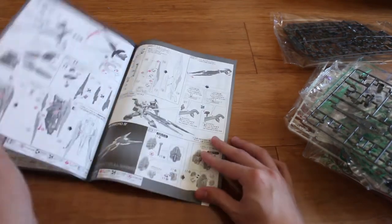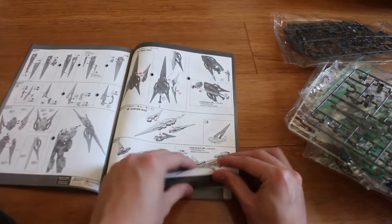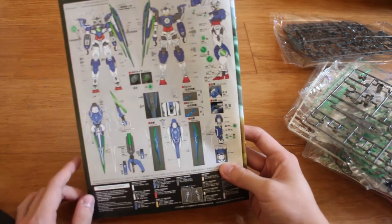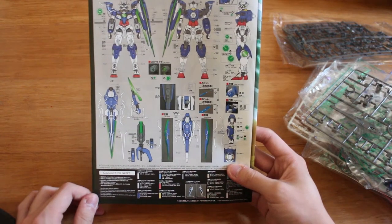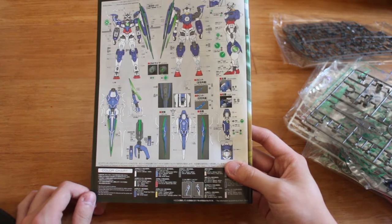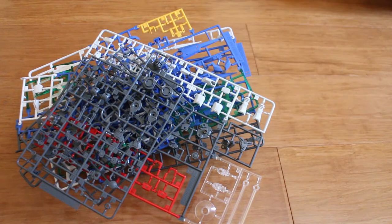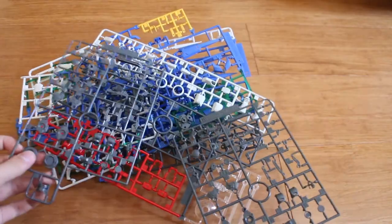Interesting. Looks like we got a lot of options to play with. We got a lot of weapons to play with. Very cool. And at the back, wow, this is going to take a long time to put on the markings. Anyway, that's not the point. I'm just going to open up the runners first. It took me a while to open this up because there's a lot of packages, and I'm just going to start talking about it.